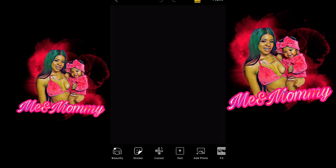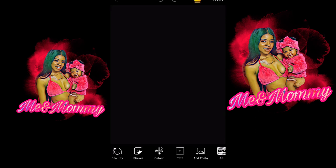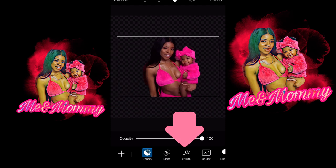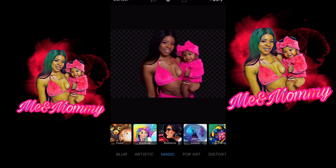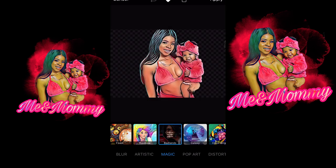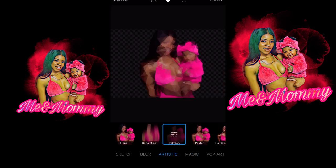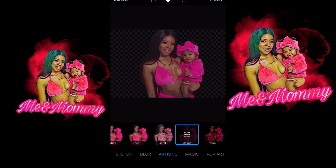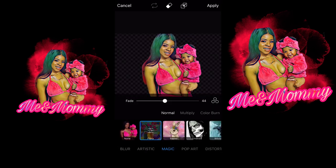Now let's go back to PixArt. Open up the transparent checkered board background and add in the photo we just created in Magic Eraser. Then hit 'Effects' — the effects give it a cartoon look on the picture, which is what I want. They have several options for effects, so you can play around. I'll show you the cartoon effect I'm going for. Once you choose your effect, hit 'Apply' at the top.